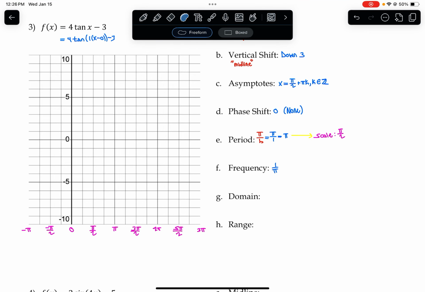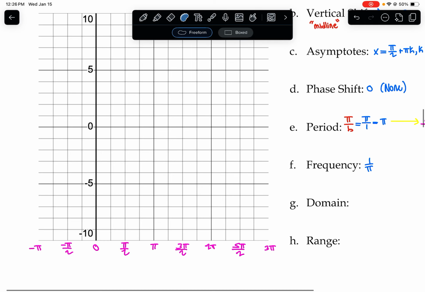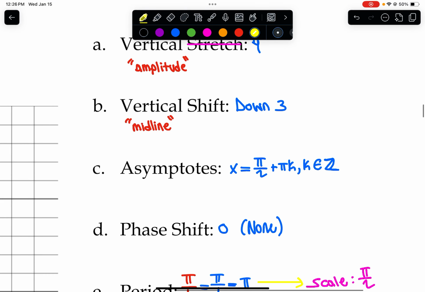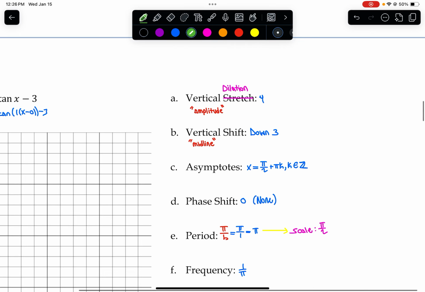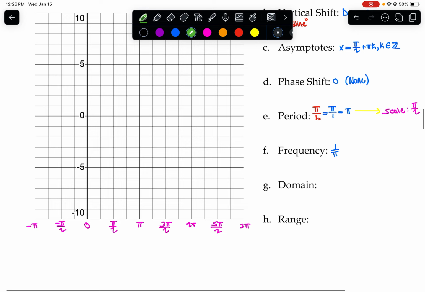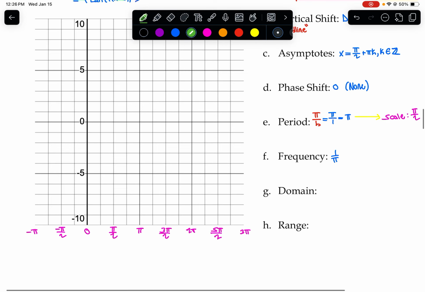All right, so what I'm going to do is follow some very close and similar guidelines to sine and cosine. So I'm actually going to plot a quote-unquote midline using the vertical shift. Because what's going to happen, well, actually, no, I'll get to that when I get to it. So I'll show you why I'm doing all this. So we're going to start with the vertical shift, which is down 3.